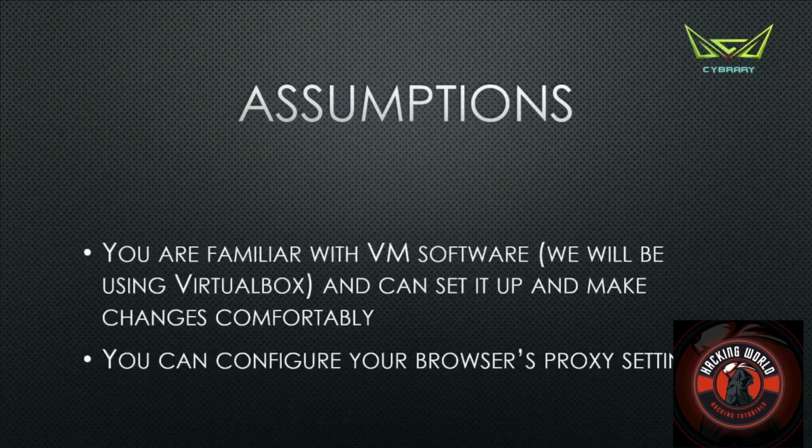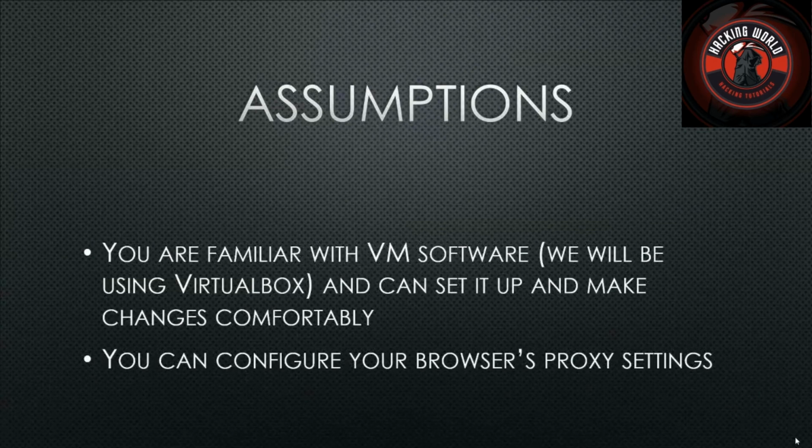You should also be familiar with and you should be aware of how to set it up and make changes to the VMs comfortably. You should also be able to configure your browser's proxy settings in the network settings portion of your browser. This will come in handy when we're using tools like Burp Suite and Zap, because those tools use the 127.0.0.1 address as a proxy. So, gotta know how to do that.